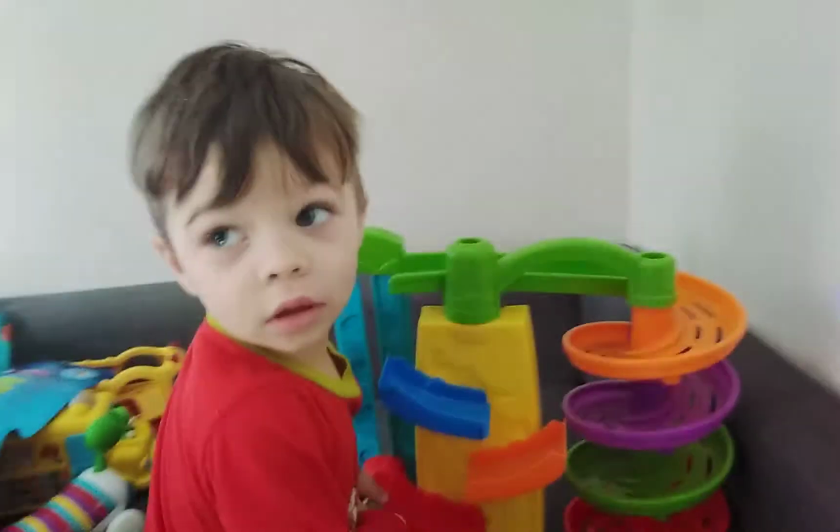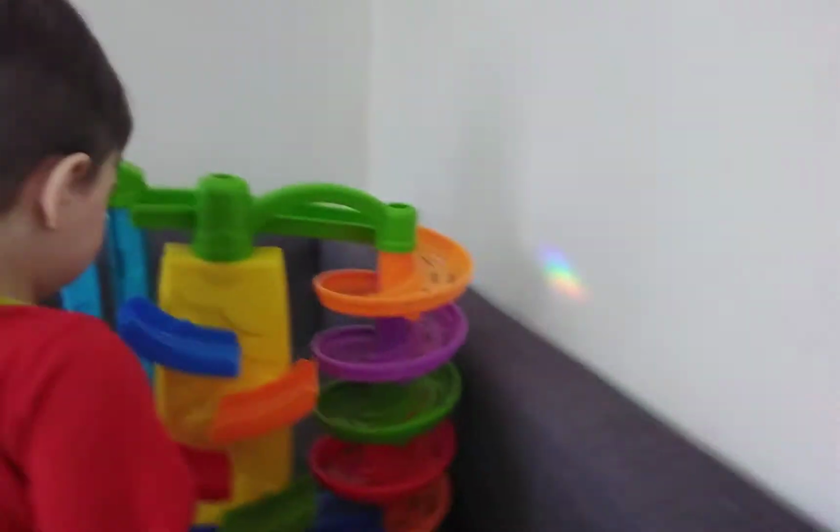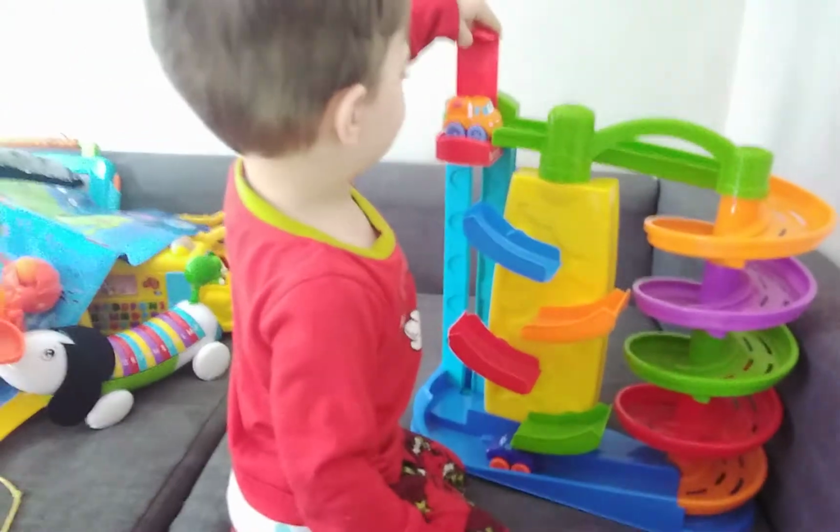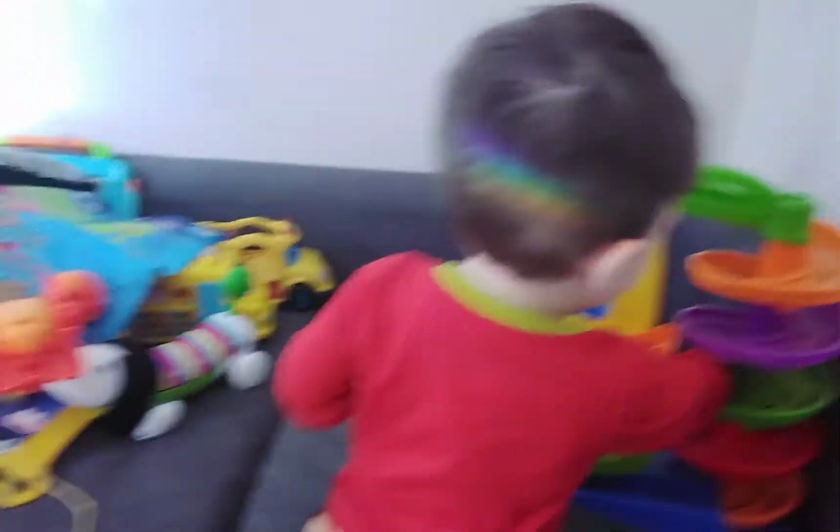So can we just look at this fun toy? I can go a bit closer. No. So when we walk out. Do you see that car? Car down. Yes. That was a bit crazy. Way down.